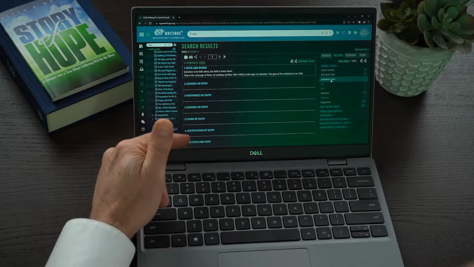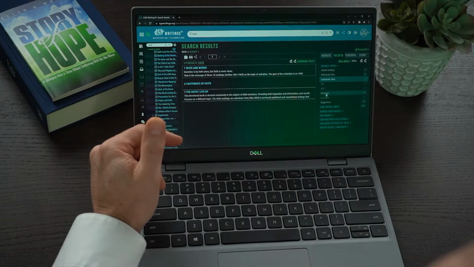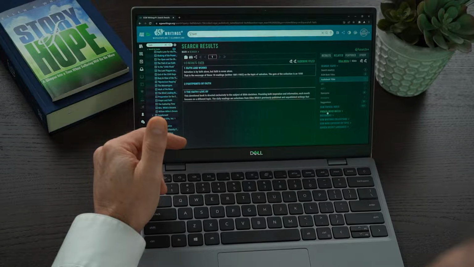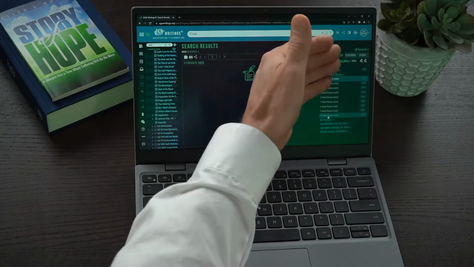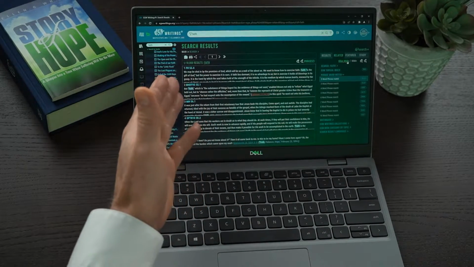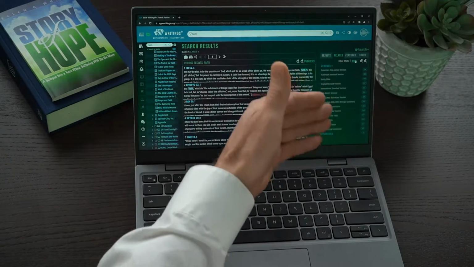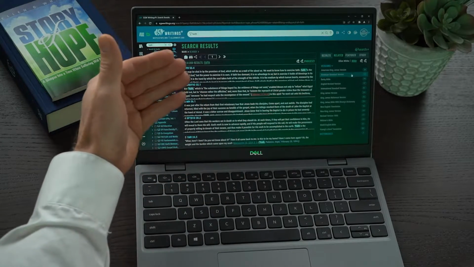I can see what audiobooks have the title of Faith in it, or I can come in here and look in phrase word match to see where those results come in, and that is all related results. If I want to switch between Ellen White results and Bible results, I click on that in related and I have quick access to all of the versions that have that in there.